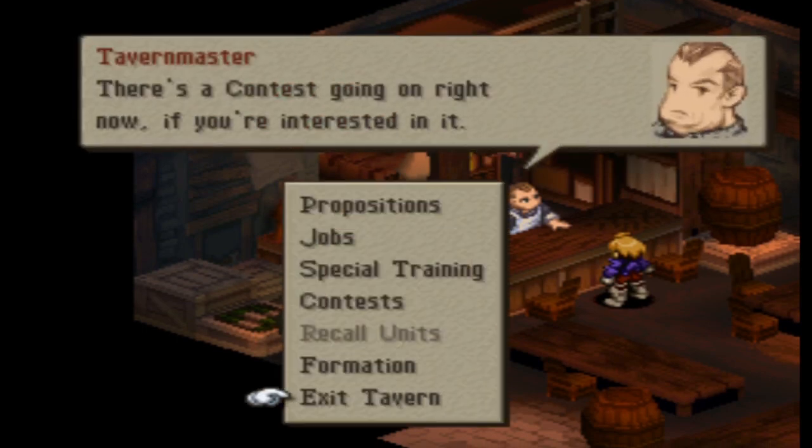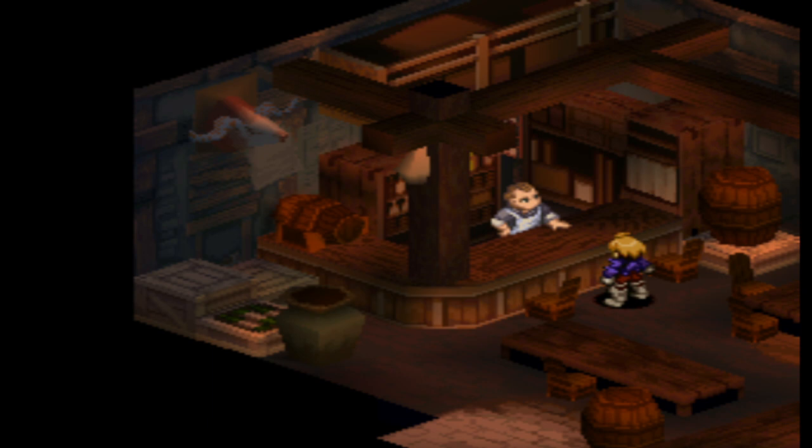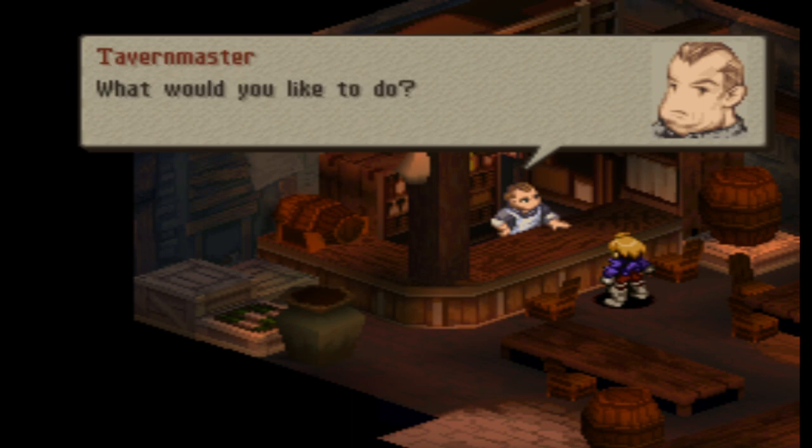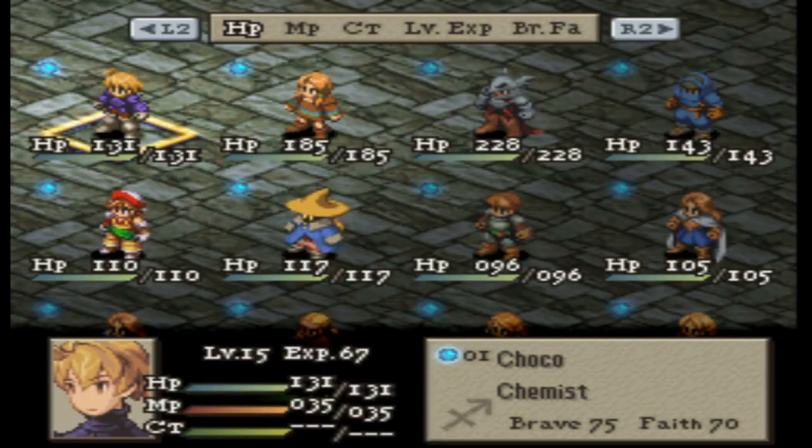Oh, now there's a contest going on. Which one is this? World Martial Arts. Okay, this is the one for monks. I think I got someone heading towards Hameda, so I might keep that open. I think it's Amy. I'm not sure. One of the females is heading towards Hameda, so I want to teach that to him.